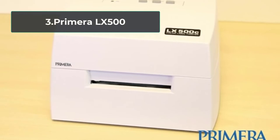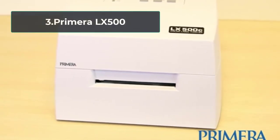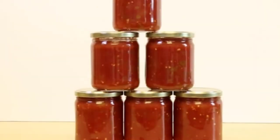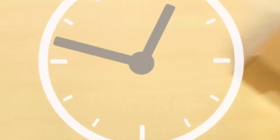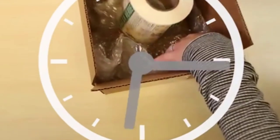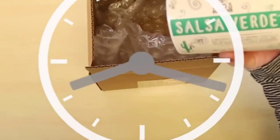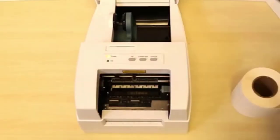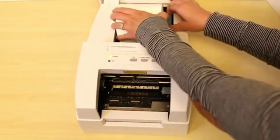At Number 3: Primera LX500. The Primera LX500 is one of those industrial label printers that demands attention. It can print labels with photo quality and color. Not only that, but your labels will also be both water-resistant and scratch-resistant. This is the type of label maker that big businesses use to ensure that they stand out head and shoulders above the crowd — those who manufacture high-end goods that sell for a considerable sum of money. This label maker has many options: it can print graphics, text, and barcodes, as well as full-color photographs onto your labels.